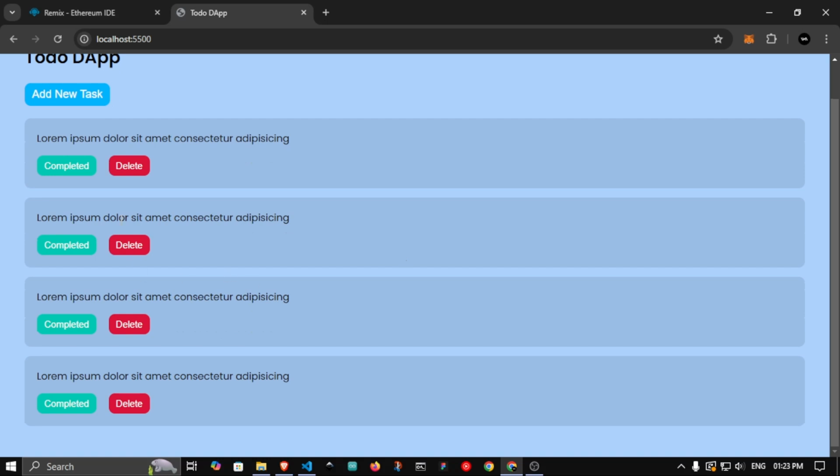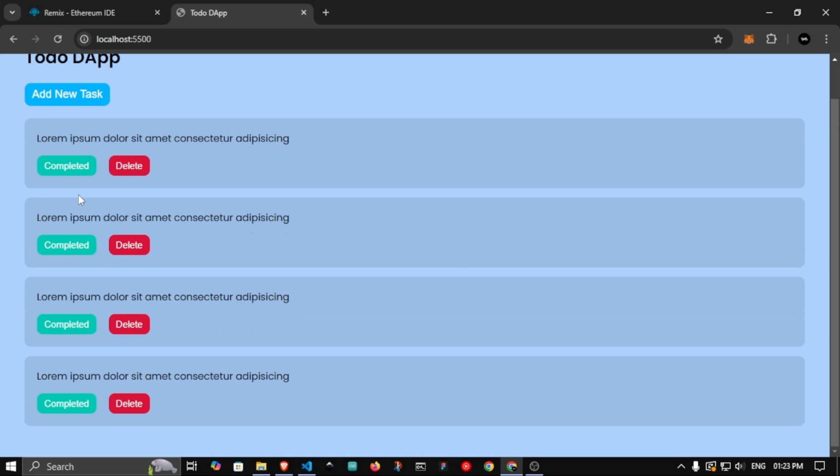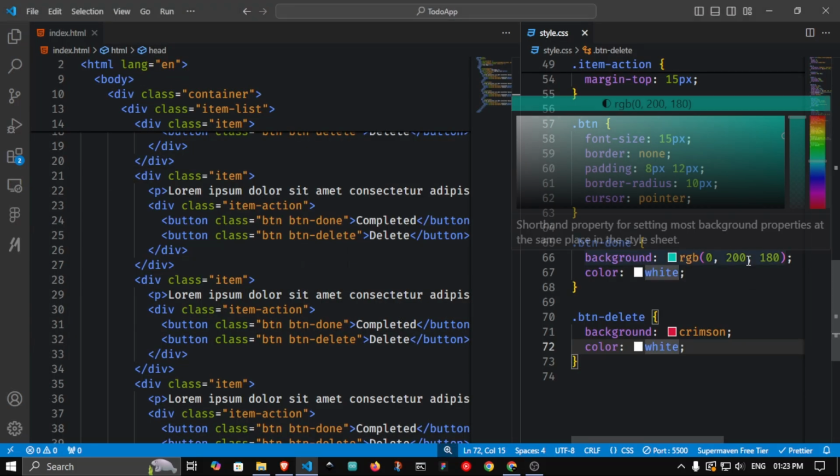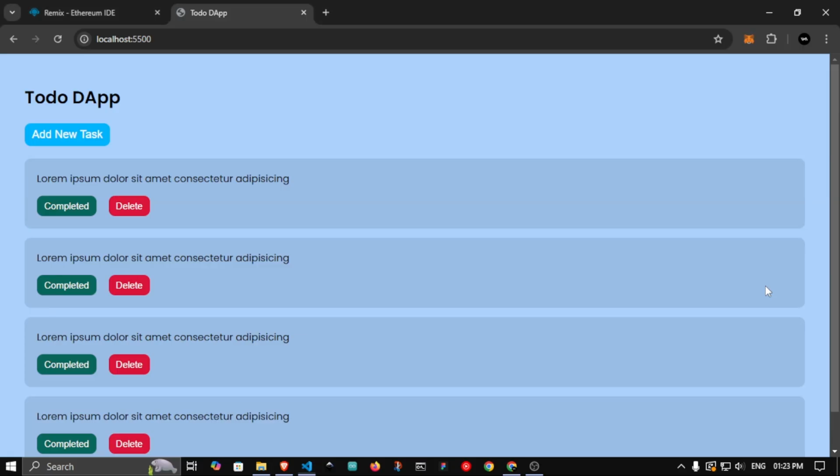Okay, so now we have our complete button, delete button, and add new task button. Everything seems good. Just a little thing, I'm not liking this color actually. Just make it a little darker. Okay, so now it's good.